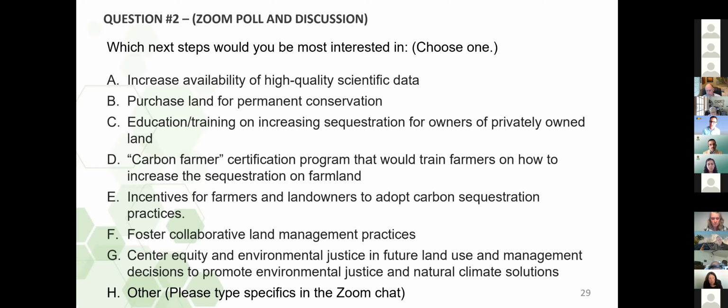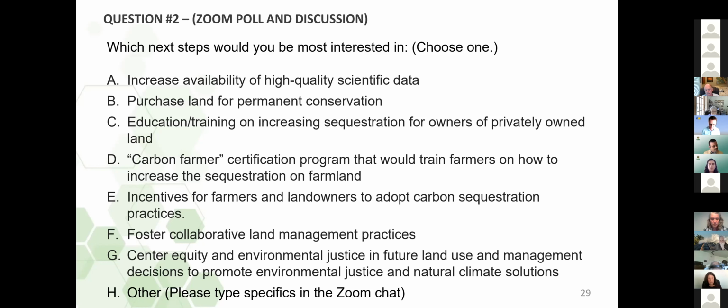What can and should implementation look like overall? So what are you most interested in? And again, kind of challenging you here with this poll, we're just choosing one of these. We're not suggesting that only one of these should happen, and we're trying to pick the best one. But just again, taking the pulse of the team, everybody who's here today, what really rises to the top for you as a starting point overall.